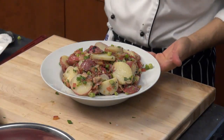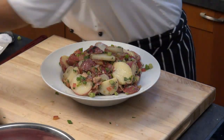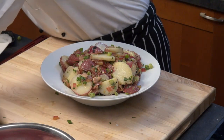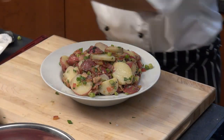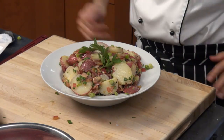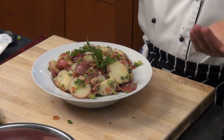I believe we have another question over here. Should this be served warm or cold? The question was, should this salad be served warm or cold? You can do either. If you want to do warm, it's great, tastes nice. But if you want to save it and use it the next day, you can still do that.